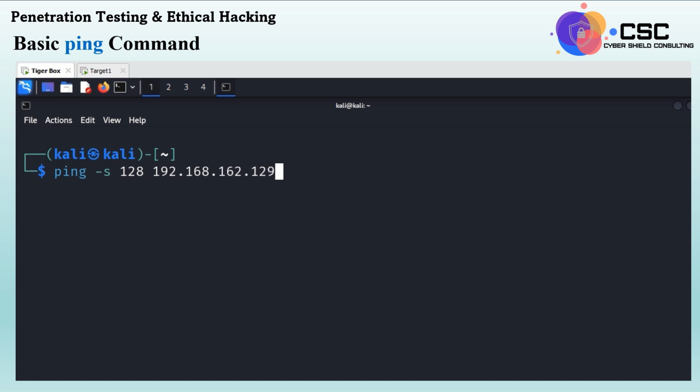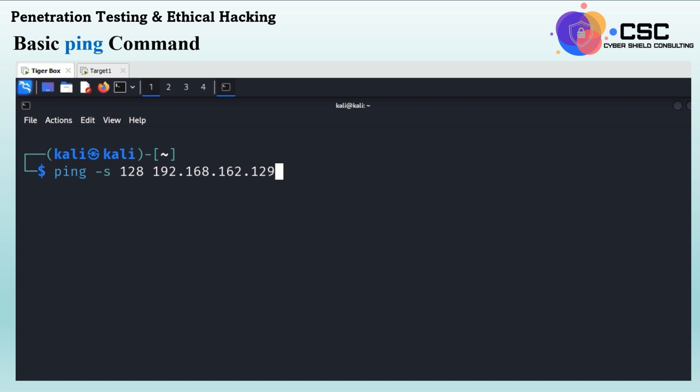This increases the packet size from the default 56 bytes to 128 bytes. By default, if you don't use -s followed by the number of bytes you want to send, the default is 56 bytes. However, now by using -s, I specified that the packet size I'm sending is 128 bytes.